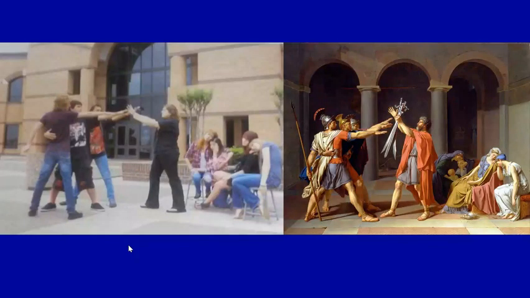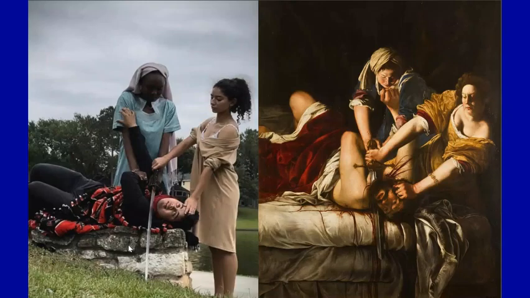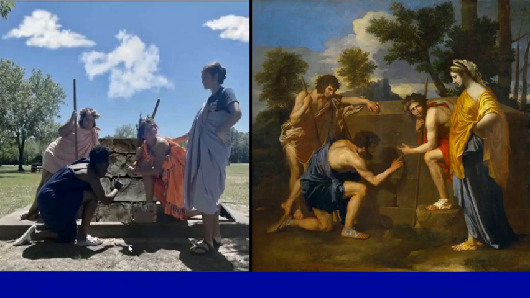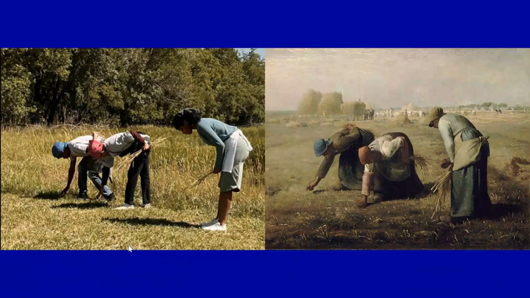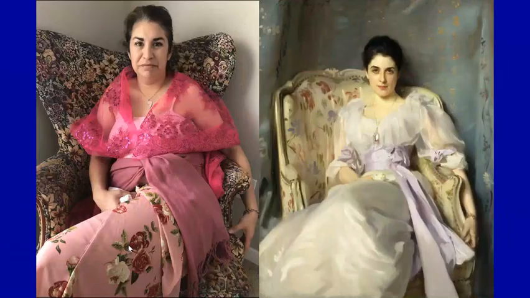All right, and here's the students that we went out in front and photographed the Oath of the Horatii. And this was our latest one, the Last Supper. So this is what some of my students have turned in the last couple of years. Judith slaying Holofernes, Poussin. This one was a good one. And a really easy way to dress up in antiquity is to just get a bed sheet and wrap it around you. I like this one a lot.